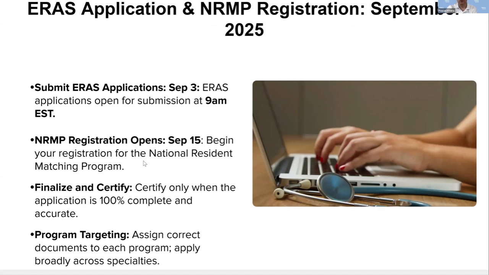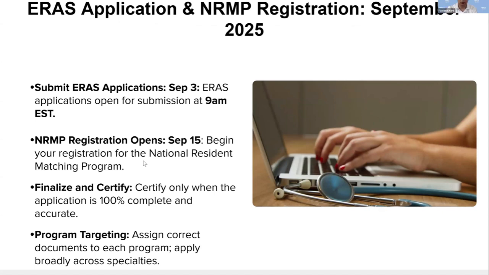If you are waiting for your Step 3 scores or LORs and all, you can wait. NRMP registration you can do anytime after it opens. Most students do it in October. Okay. Program list, program targeting, very, very important, something which we lay a lot of stress on during our classes.